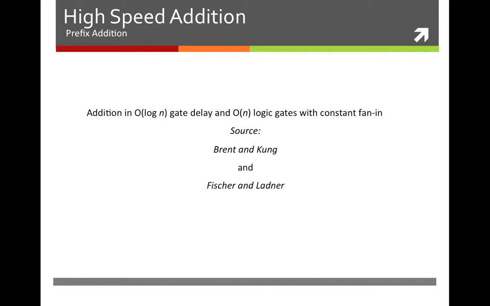So to produce a circuit with order n logic gates with constant fan-in, that is to say, a constant number of inputs, and do it also in log n time, we need what we call the Brent and Kung, or sometimes called Fisher and Ladner, because these are the two research teams that actually solved this problem around the same time. I would say Brent and Kung probably more deliberately, specifically focusing on the actual problem, whereas Fisher and Ladner were working on the prefix end of things, which is basically a more general version of the same problem.